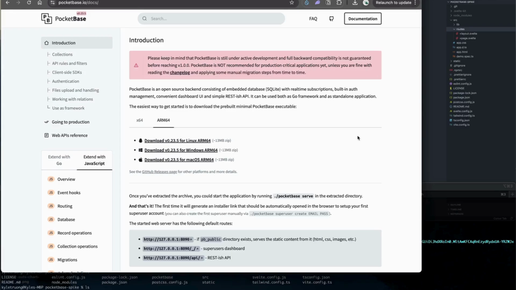If you're looking for an alternative to Supabase, you may have heard of Pocketbase. It's a really nice, simple, and open source alternative, and it's really easy to set up. So I just want to go over how I like to set it up for my local development environment and how I push that to production.